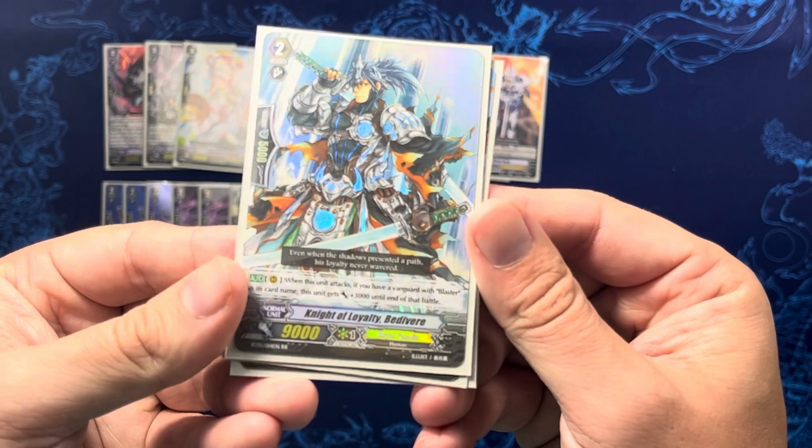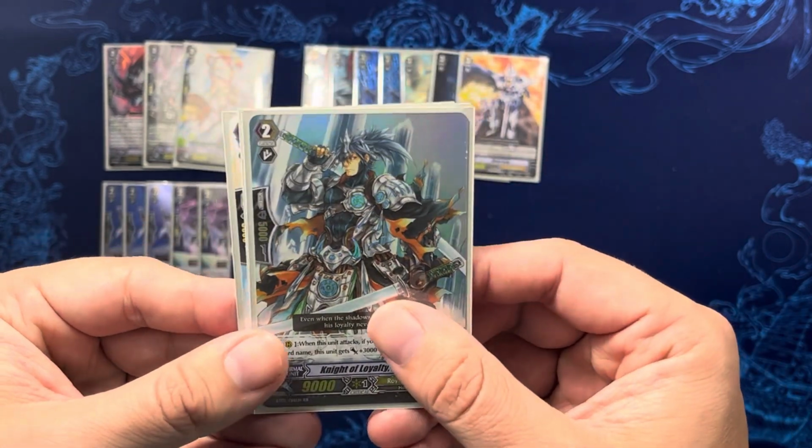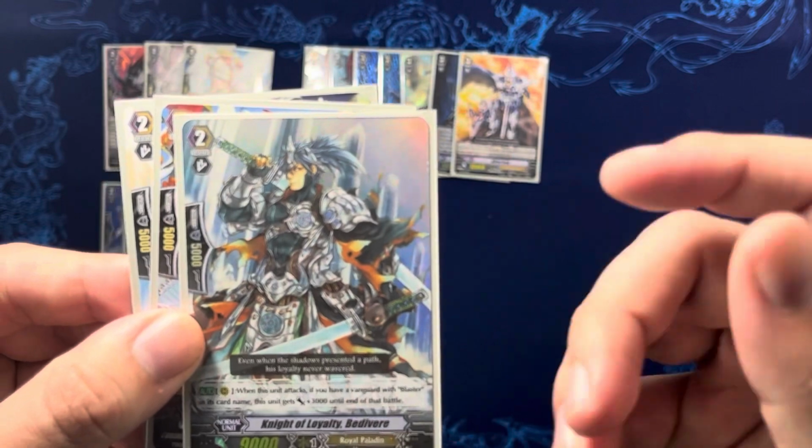Okay, so in here we have Knight of Loyalty Bedivere. This runs with the Knight of Friendship K as a grade 1 unit, but he runs this a lot in the show, so I had to put that in there. If you're going to run this, you should run K as well.